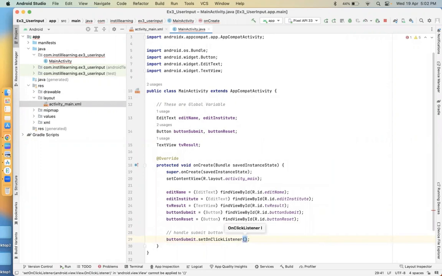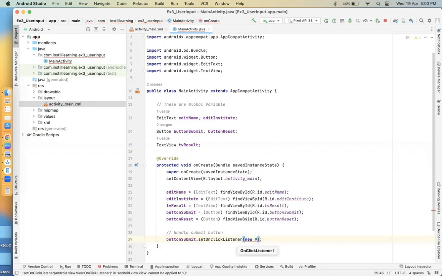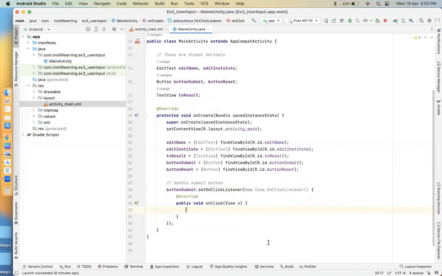Inside the setOnClickListener method, we will give an OnClickListener on the view. Means the button is a view still, right? We will click on that button and something should happen after clicking. So how to do that? New. So first option, you can see the View dot OnClickListener. Just enter. You can see that the method is already coming here. What will happen after on click? So you can write what you want to do after clicking this submit button.